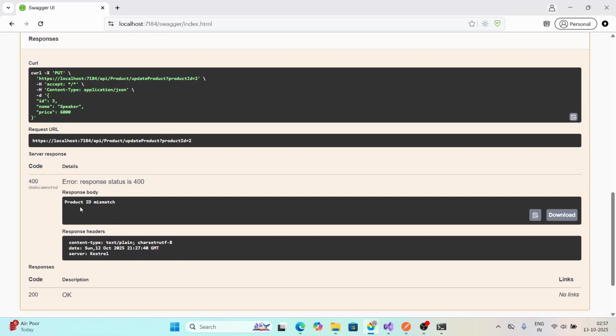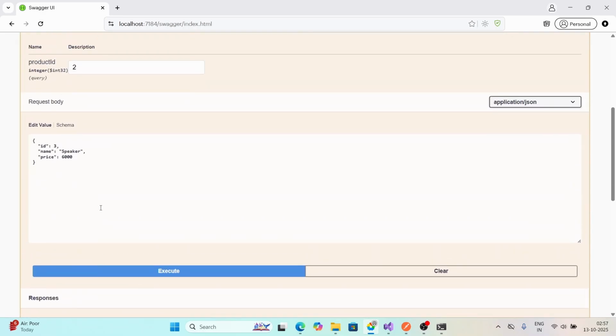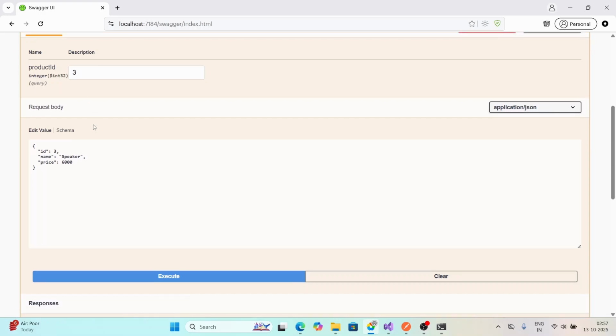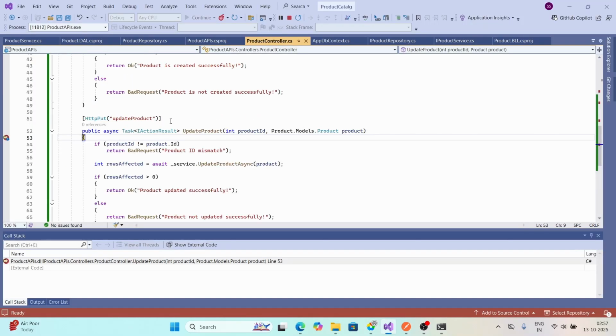Okay, so product ID mismatch. Okay, so let's again give the correct ID here 3, and let's again run it. Click on execute. F10. Yeah, now it's matching, so product ID is 3 and this is also 3.